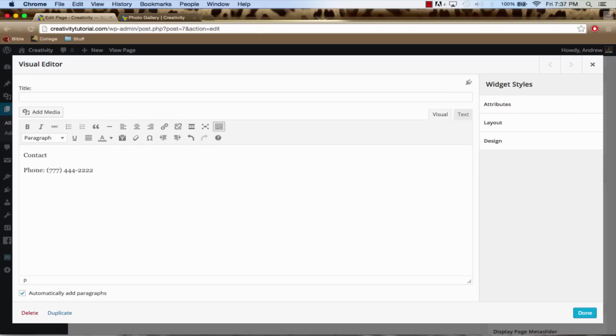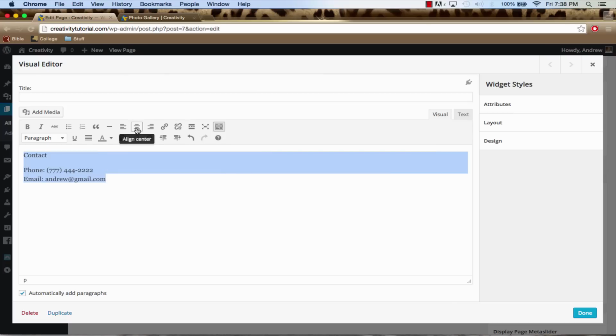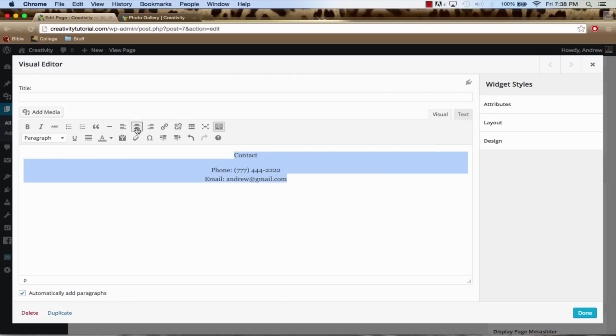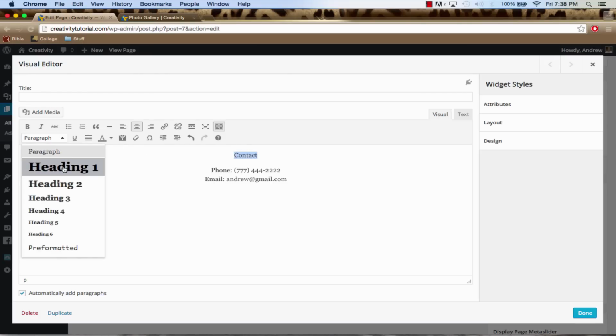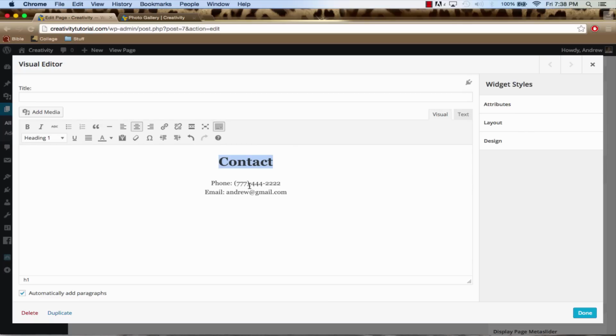And then we're going to hold the shift key and press enter so that there's no space in between. It's right below it. And here we'll be able to put our email. And after all that is done, we're going to highlight over all of this and look for Align Center. After we do that, we're going to highlight over Contact, click on Paragraph, and select Heading 1. After that is done, we can hit Done.